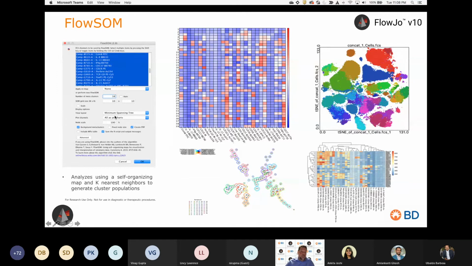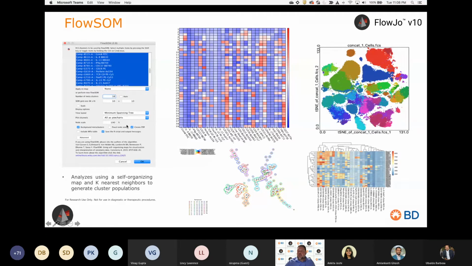When you run FlowSum, it sends the data to R, runs the R package for FlowSum, and returns back all of these cluster populations and the visuals to you. So you can lay out this set of mini clusters and the overall meta clustering view either as a minimal spanning tree or as a grid showing the 100 in a square grid. And that's actually what EmbedSum is doing. It's laying out the data in that grid form of the FlowSum clustering output. So don't be afraid to try each of these.